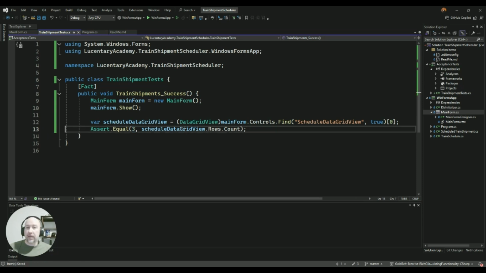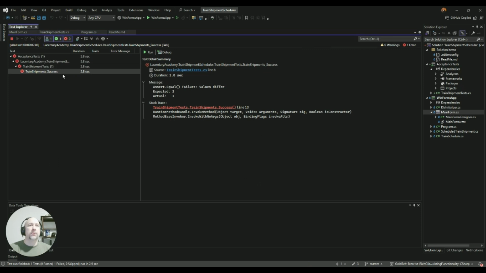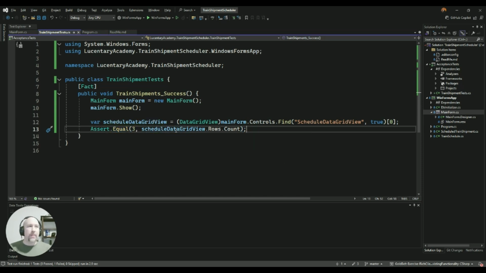Let's assume there's 3 rows in the table, and let's see what happens now. I would expect this to fail because there was only 1. And sure enough, it fails. It expected 3. It actually got 1. So all of this is happening very, very quickly, but it's automating through the UI and exactly what's going on. So at this point, I could figure out how to create the database, load the data in there so that there are 3 rows, and then I would get those back out on the UI.